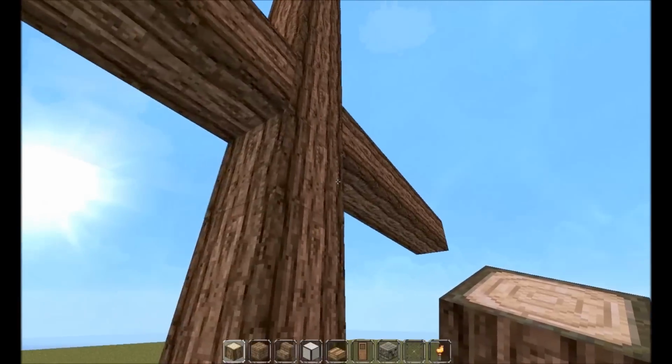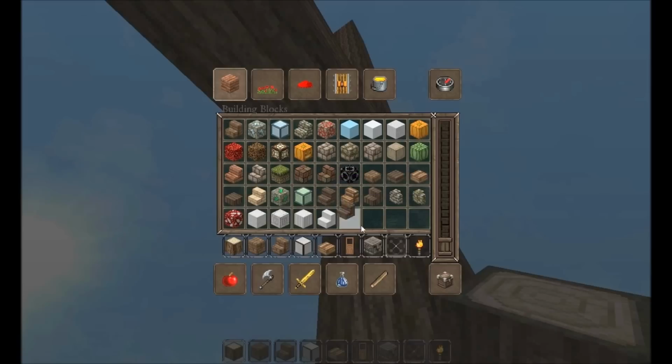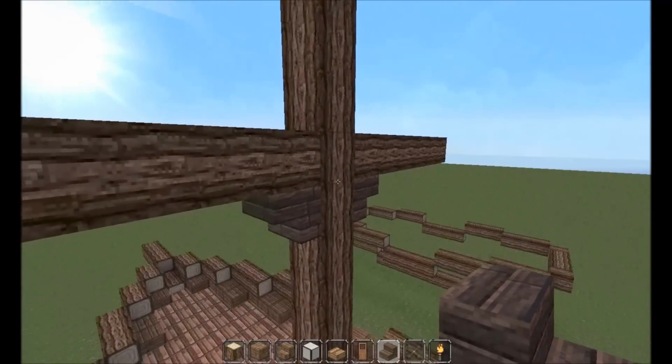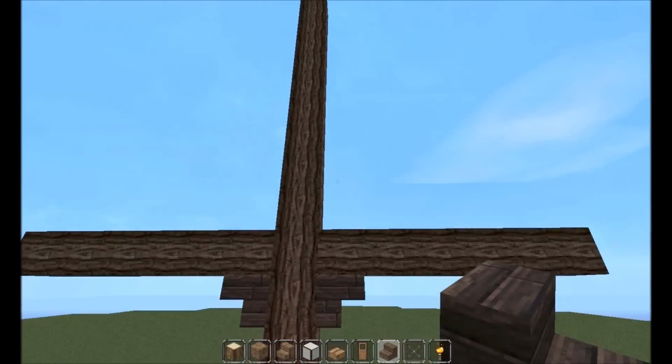Okay, and in each of these little corners here, you're going to find a spruce wood step. I keep saying plank. Spruce wood step, and stick that under there. And that sort of gives it like a nice sort of rounded effect.